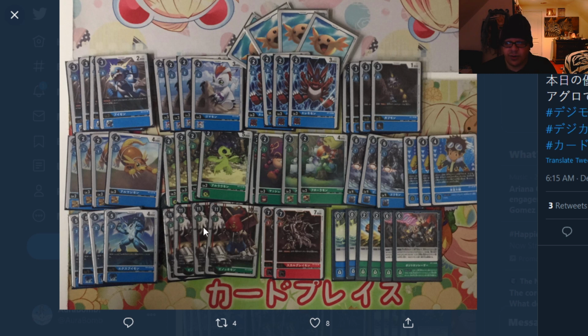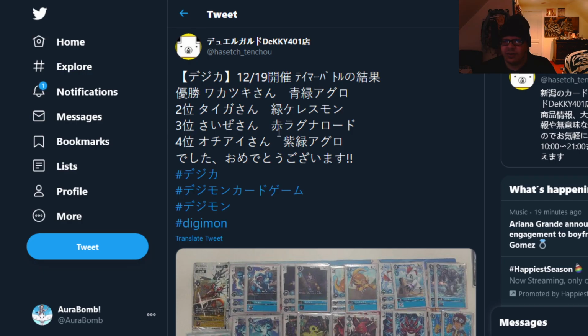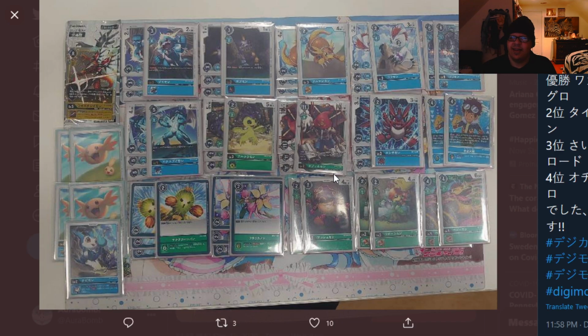Blue and green Rookie Rush with Puppetmon, and ooh, they're playing Skull Greymon as well. So once again, Champion Rush is becoming more of a thing, and I kind of love it. Of course, in this case, there's only two champions, but I'm kind of loving the deck. Even though I'm not a huge Rookie Rush fan, the decks are looking pretty cool.